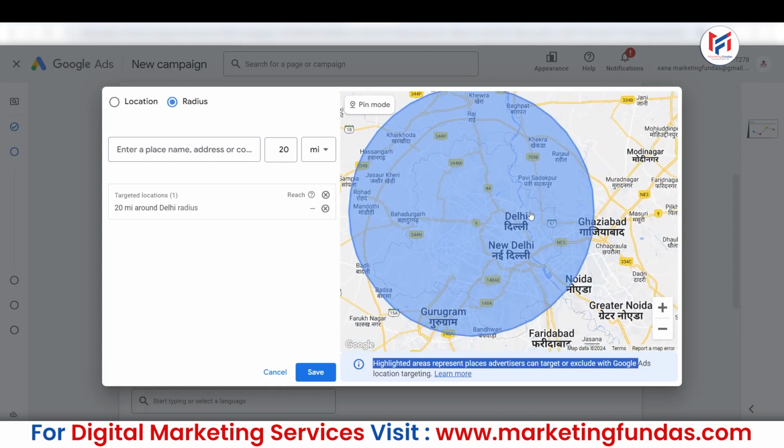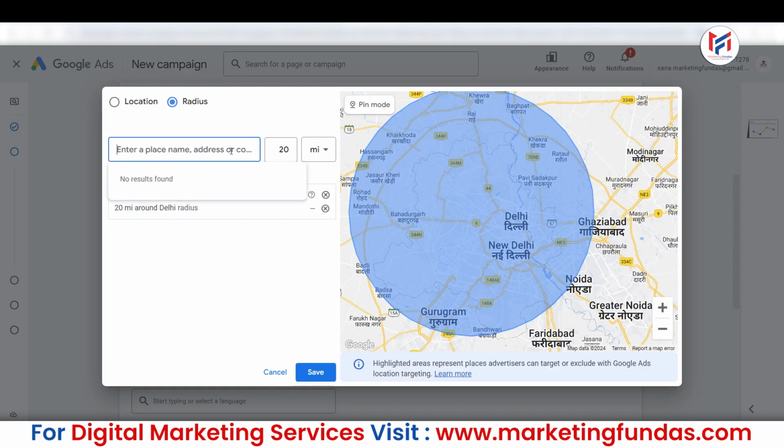So this area is Delhi only, only this much area is Delhi. Now I have added Delhi, and the radius of 20 miles from Delhi is in my target location, so that people will be able to see my ad in this area.